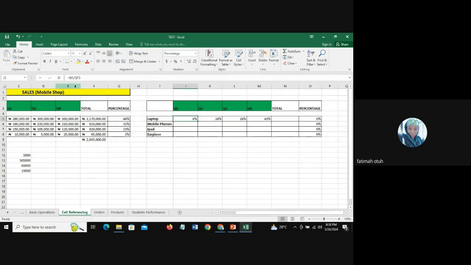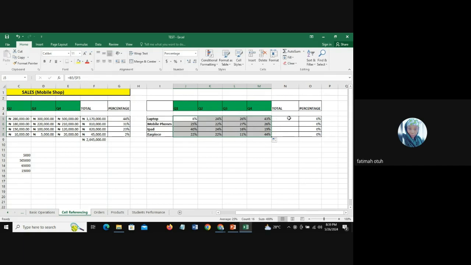So here we're going to put the dollar sign on the column F and then leave the row 5 to move because it's a relative reference and it's going to be moving from laptop to mobile phone. It's going to be changing. So we want that one to be moving there, but we want to lock this column, the F column. So we're going to apply the dollar sign on F and leave the 5 empty. So when you drag it, you see it will still give you the same answer.